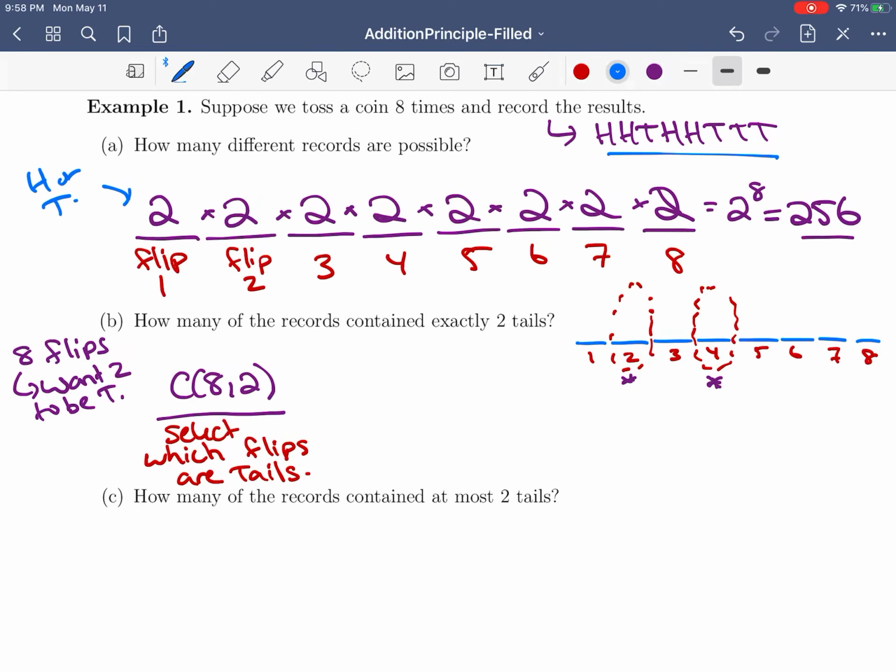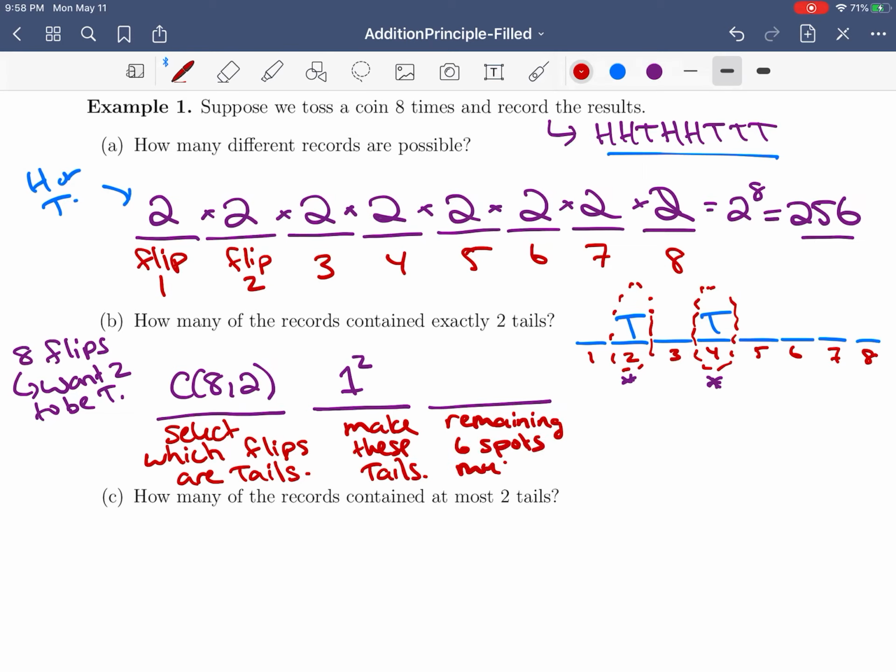How many ways could those be tails? Well, I've picked them to be tails, so they have to be tails. There's only one way for them to be tails. So I'll put another line here. So another thing we can do is make these tails, the 2 that you select. So there's only one way to do that for each. Now, the rest of them have to be heads.